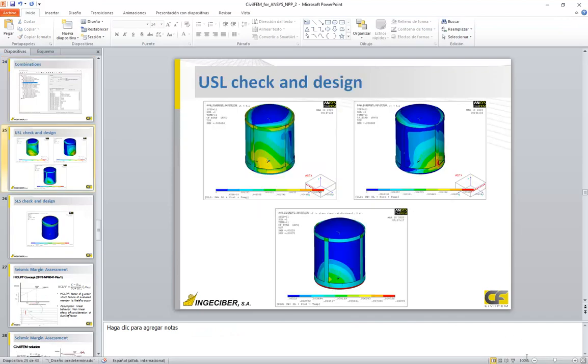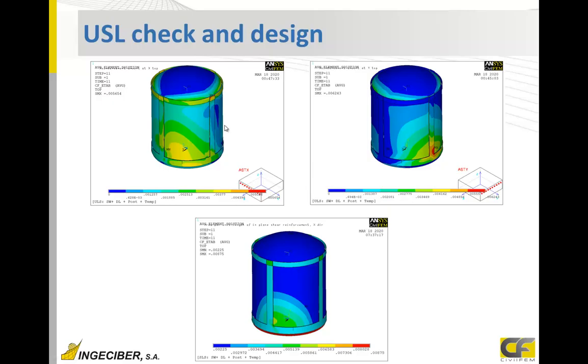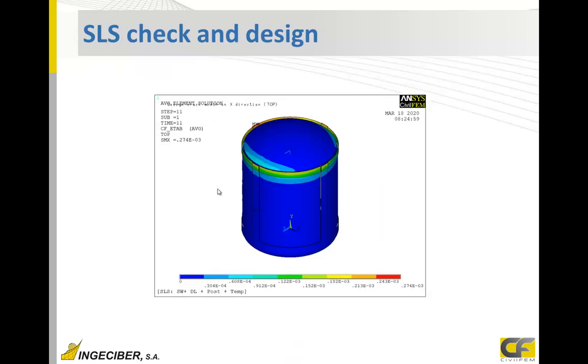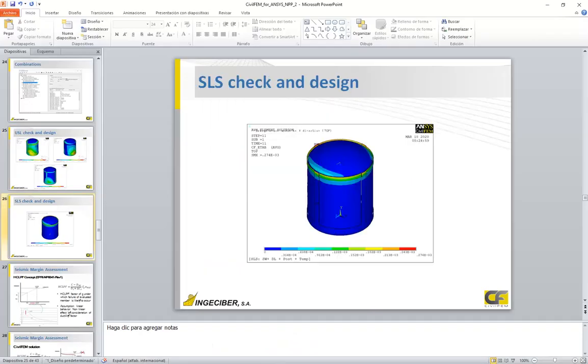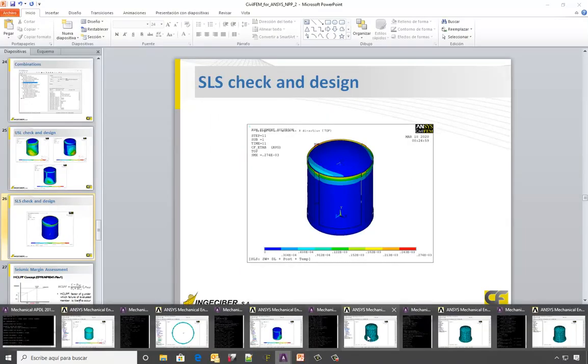Well, just here I have some plots of typical results for this ULS check, which are the reinforcement amount for bending in X direction top, Y direction top as well, and just this in plane shear. So well, these are the typical results. CivilFEM gets reinforcement amounts in this dummy shell equivalent model, which obtains forces and moments from integrating stresses. We can also perform SLS design. I have this other model.